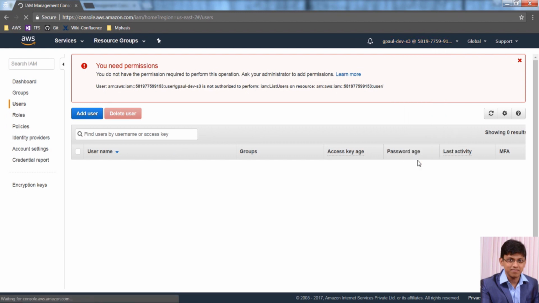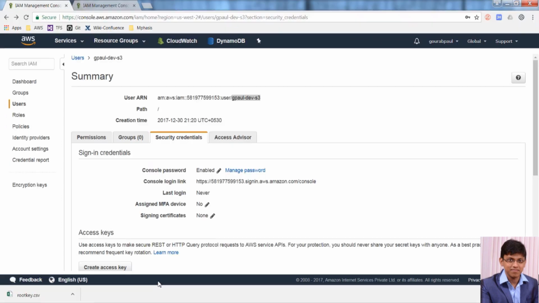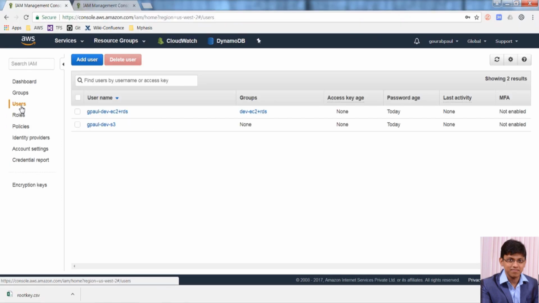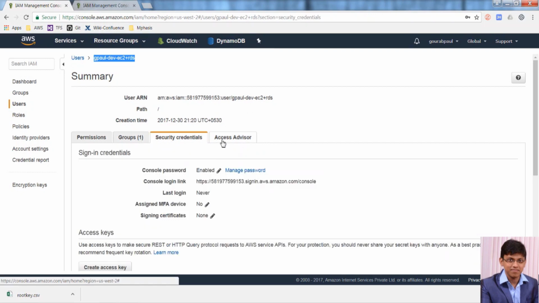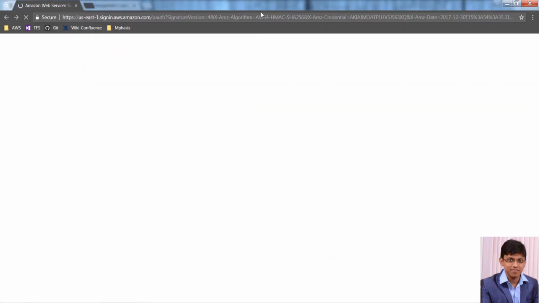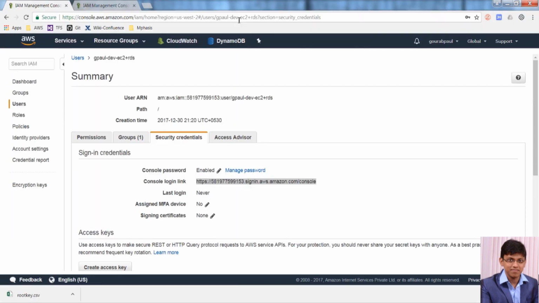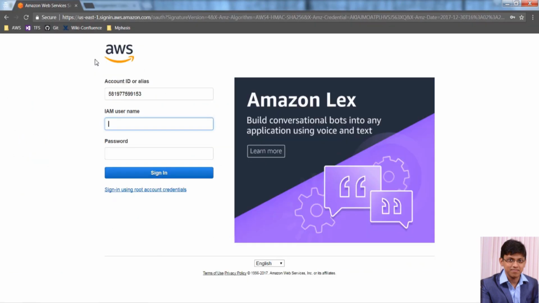So I'll go and sign out and I will log in using the other user. When I log in using the other user, it will similarly ask to reset the password.